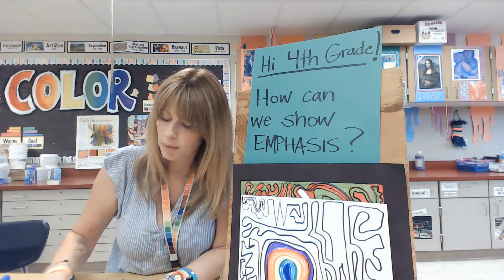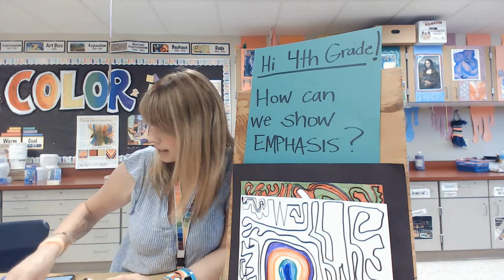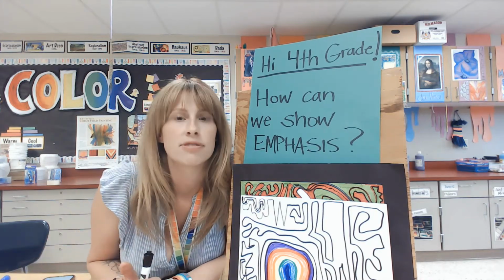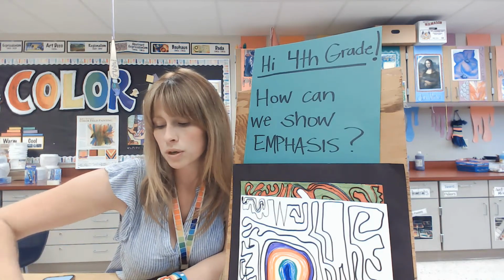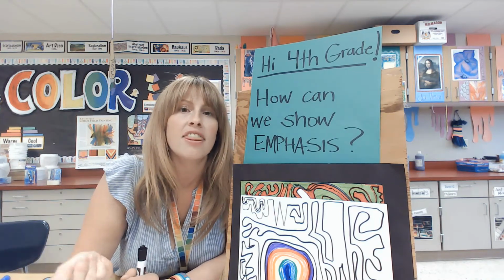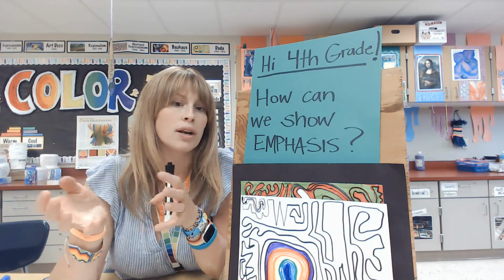We're going to do it today with color, but there's lots of different ways you can show emphasis. So we're going to do it with a variety of colors. What we're going to do is make a line drawing, and then you have to add emphasis to one area with color.